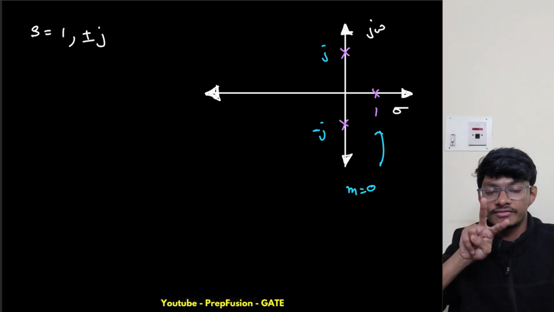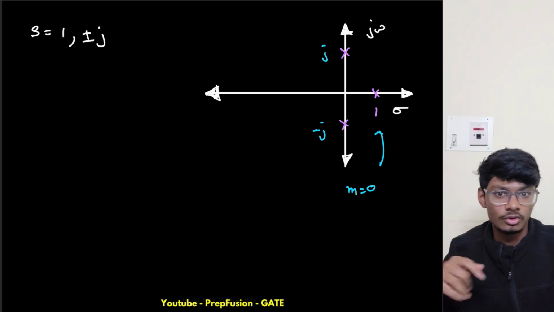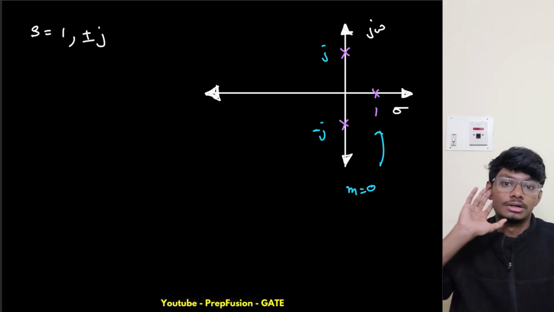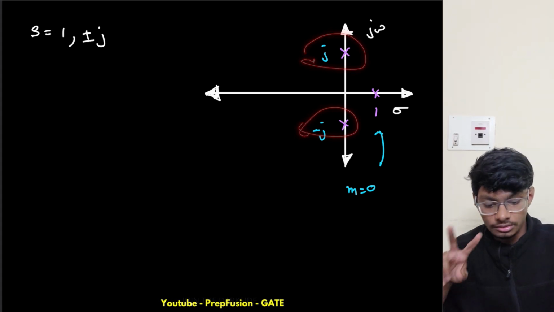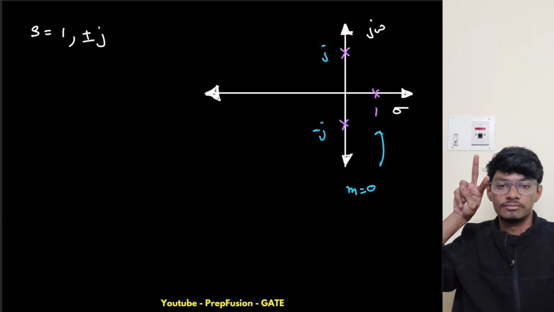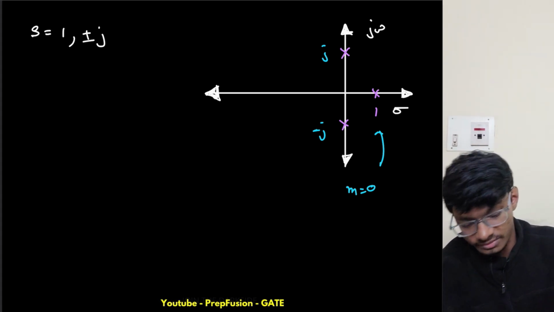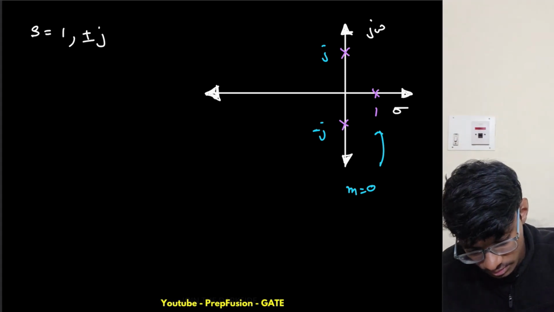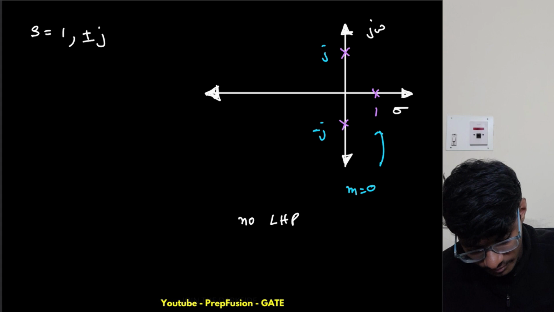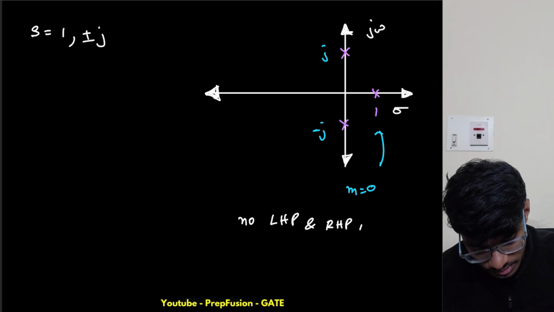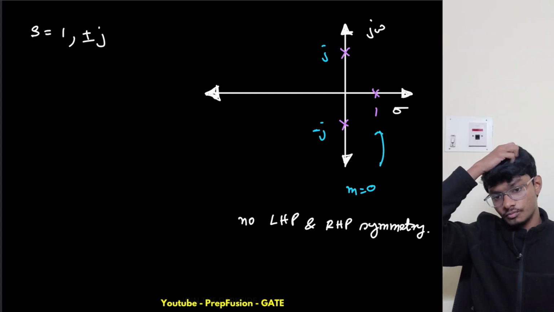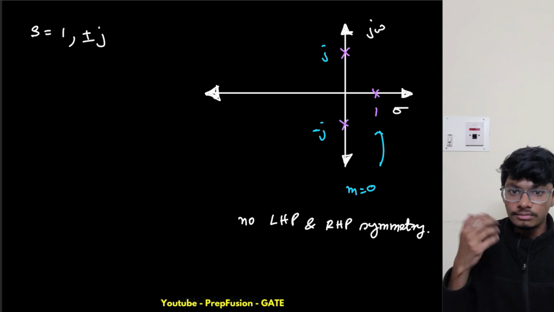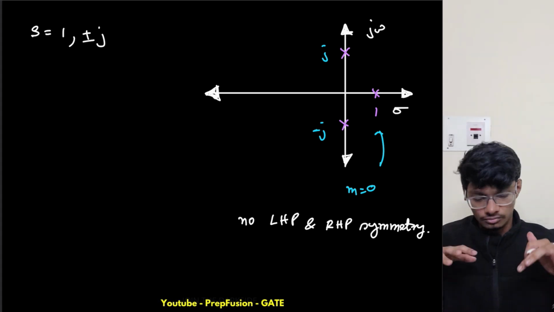There is no left half, right half pole symmetricity, but we still have symmetricity, right? Because I told you when you have ROZ we will get those symmetric roots, right? But those are not left half pole and right half pole symmetric, or left half plane and right half plane symmetric, whatever you want to call it. Basically no left half plane and right half plane symmetry. So from here we got our basic proof of how this happens.